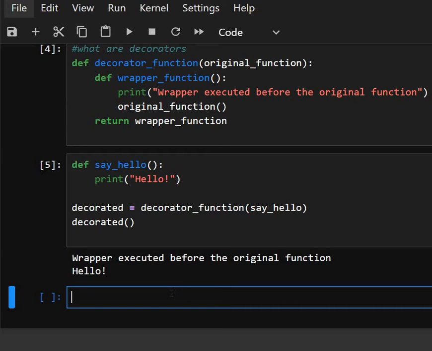And now we'll see another example using the decorator symbol, that is @. Let's start with this example.